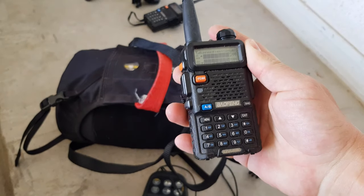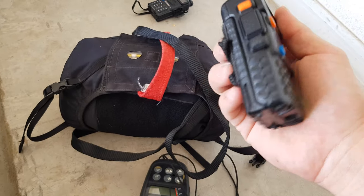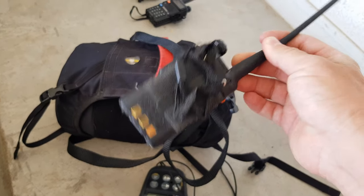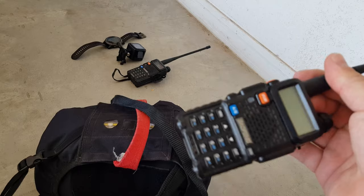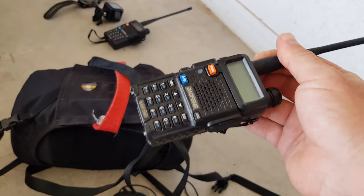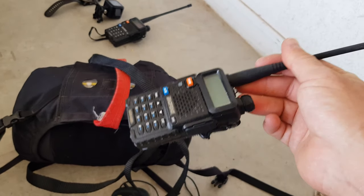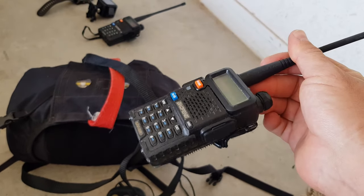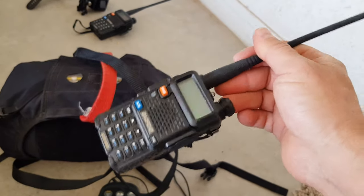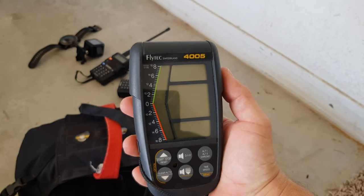Radios. This is a Baofeng. $25 Amazon walkie-talkie. You're supposed to have a ham radio license to operate this thing. They're super cheap and they work. They're line of sight radios, obviously, so if you can't see the other person, you can't talk to them. But if someone's in the air and you're still standing on the mountain, these are great. I mostly only use these for training people or for paragliding in the air to talk to the buddies that are already flying.